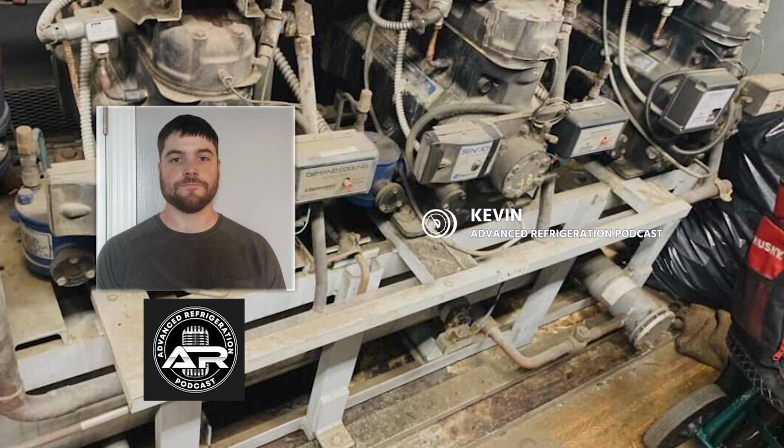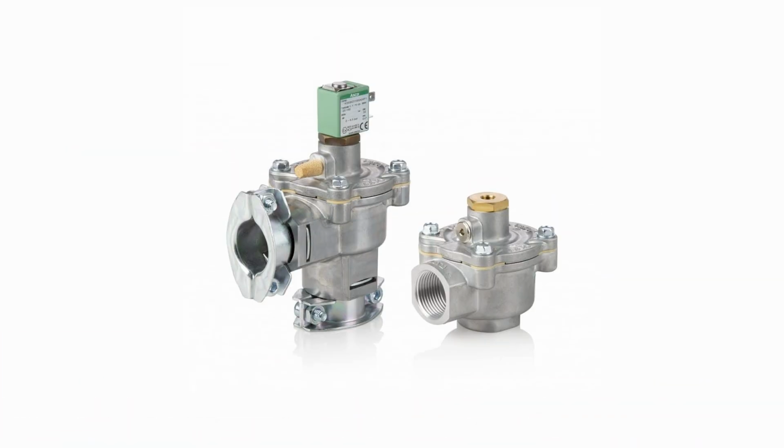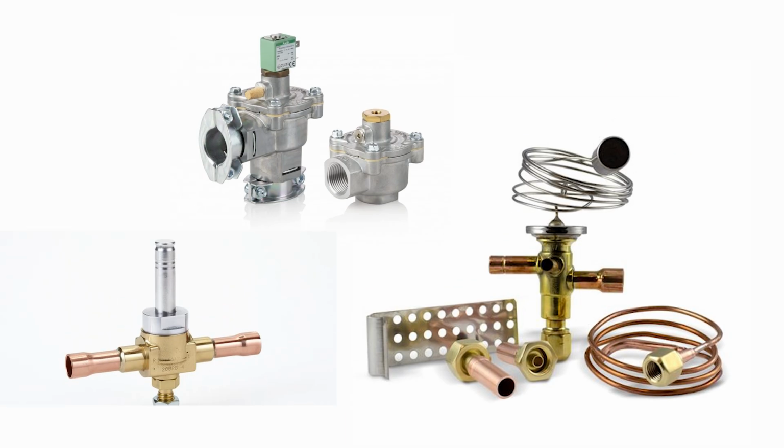We're starting to see a lot more electronic expansion valves now. As they become cheaper and controls become better, we're integrating a lot of new stuff as electronic expansion valves. So we have steppers, so we are able to control superheat to the minutest bit. And then we're also using what they call pulse valves now, which are basically an orificed liquid line solenoid that pulses on and off to feed refrigerant into the evaporator and control superheat that way. Those are going to be the three main metering devices.